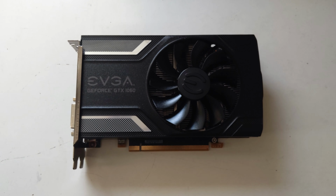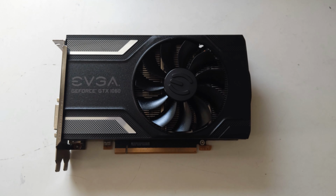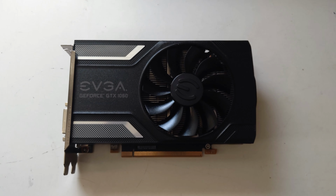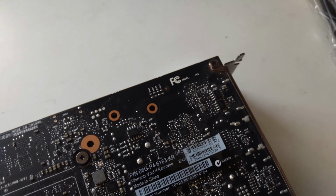Now for the graphics card, I actually got really lucky on this deal. I was able to get this GTX 1060 Single Fan Edition 6GB variant card for $200 Canadian. It's a pretty good price for what it is in 2021. And I definitely recommend you pick up a GTX 1060 on the used market for $200 Canadian, because it's still a really capable GPU in 2021.